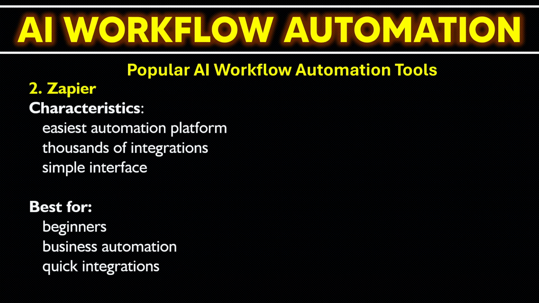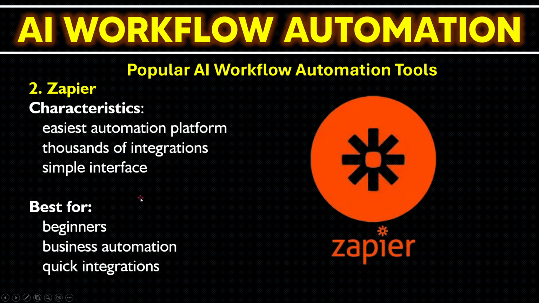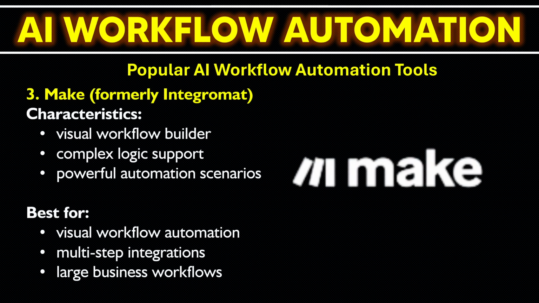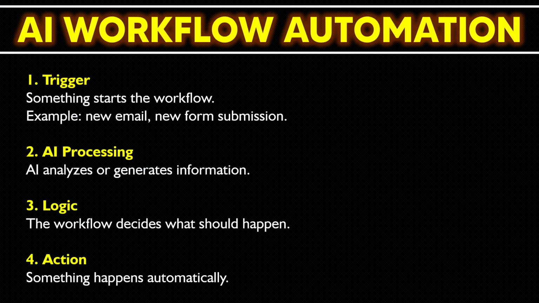The second popular tool is called Zapier. Now, Zapier is also an AI automation tool. It can help you with thousands of integrations. And if you just want something much simpler, you can just go with Zapier because it's best for beginners, right? And then the third option is going to be Make or Make.com, formerly called Integromat. Make.com is also another AI workflow automation tool, and you can simply get to use it. So whichever one that you prefer.